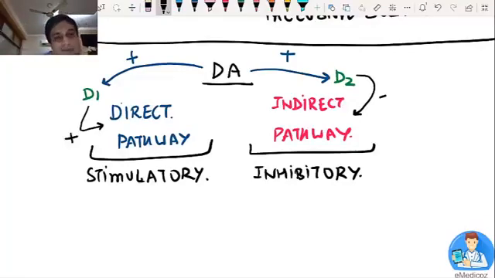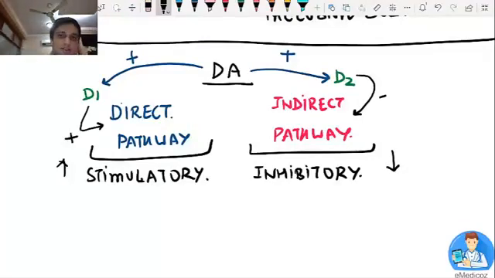Negative, inhibited. So I want the inhibition of the indirect pathway and the stimulation of the direct pathway. The direct pathway is stimulated and the indirect pathway is inhibited. These are the basic things. If I want to do an activity, I should get a direction, a stimulation, and not stop there, which is the indirect pathway. So dopamine works on both pathways to make the direct pathway work and stop the indirect pathway from working. That's a very simple concept.